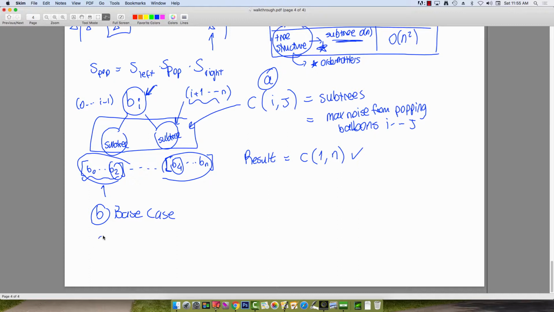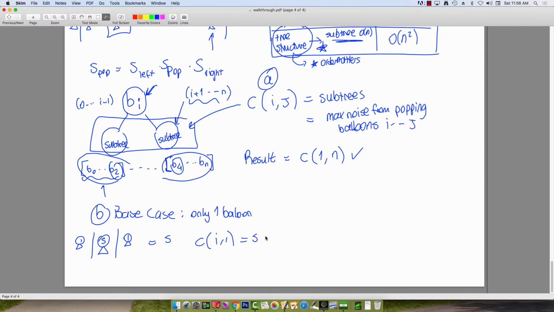If we have only one balloon of size S, we will automatically have dummy balloons here, and the noise coming from this is just equal to S, because multiplying both sides by 1 doesn't change anything. So in our base case, we are dealing with only one balloon, which we can represent by I to I, and this is just the size.